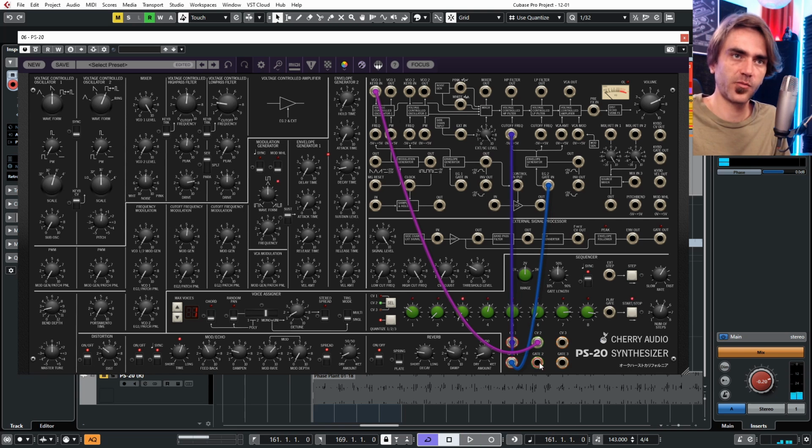Let's use envelope 1 to trigger the filter. So let's send output here to the filter, the low pass filter input.